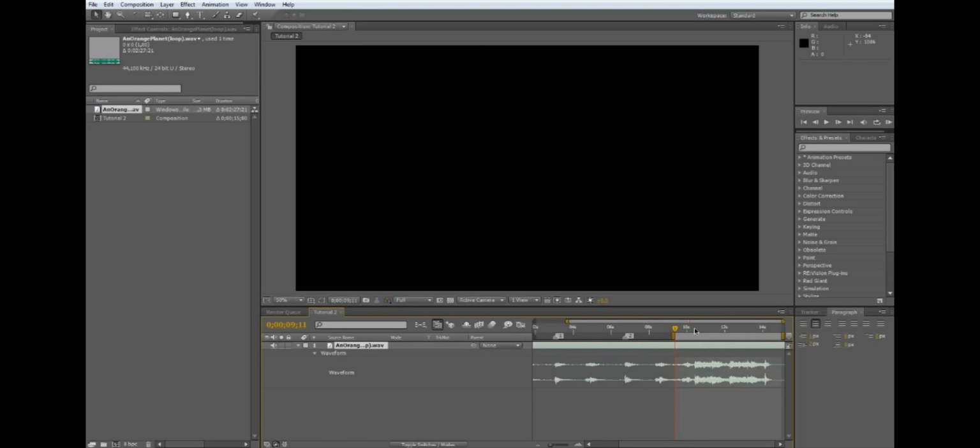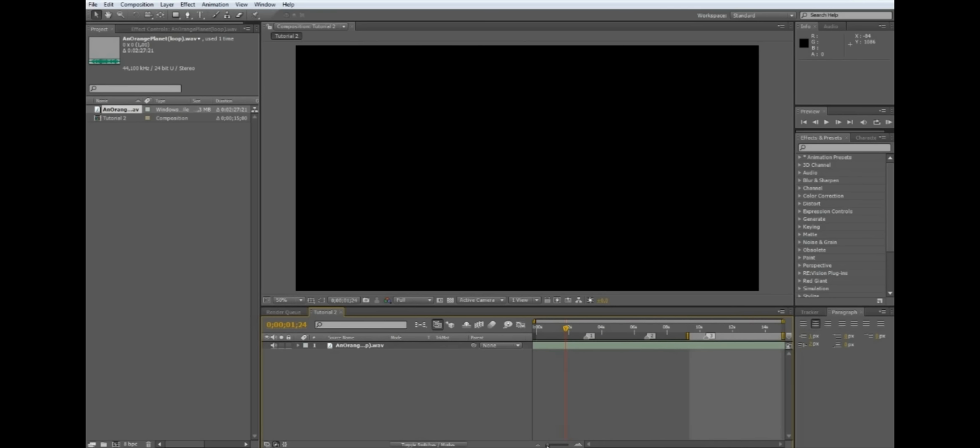Let's see here. Yeah, so here's the peak. And Shift 3. So we got 3 places now where I want to change later. So now I can bring this down, and I still got my markers here.